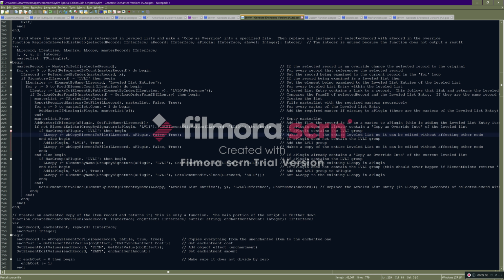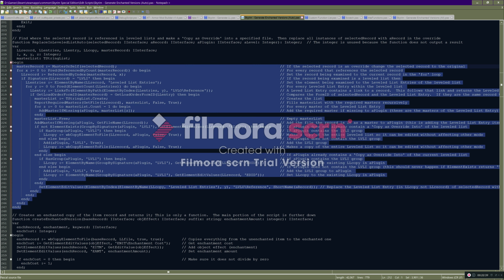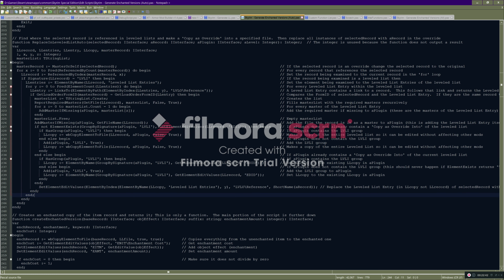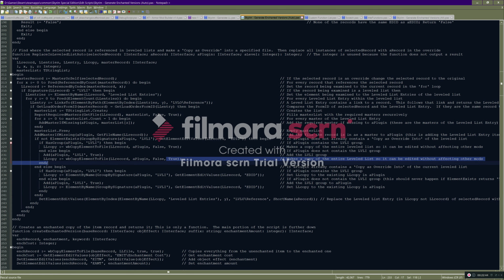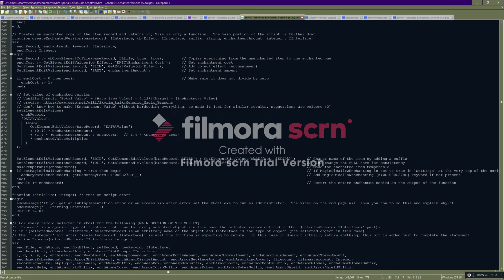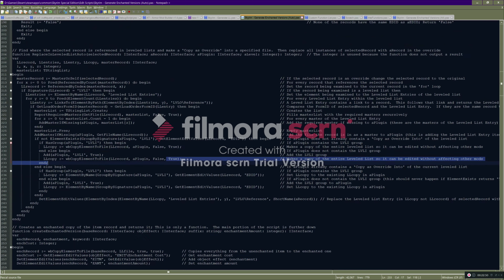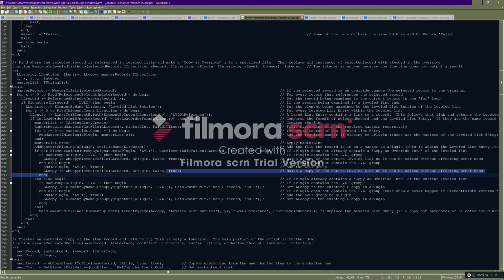And you can put in your own output plugin. I don't recommend it, and for some reason half the time the default option shows up in Chinese, which is really bizarre. But anyways, if you want to put in your own plugin, it should still work. It hasn't been as thoroughly tested, but it should still work. And not only will it detect a plugin if it has the same name, if you want to name it something different, it will create a plugin that's named differently. But if you always want it to output to the same plugin, you always have to re-enter the name every time you run the script.